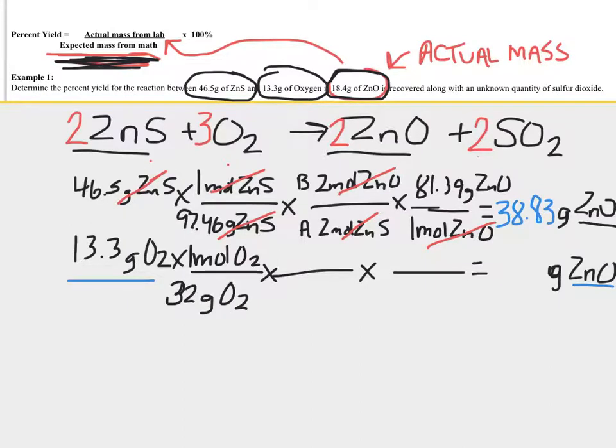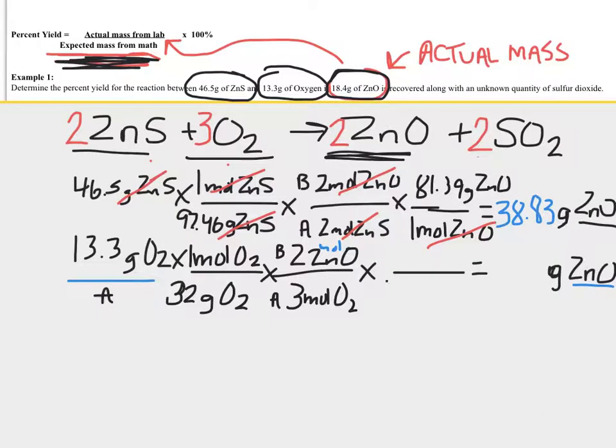When I'm converting now, I am going to do my mole to mole ratio, A on the bottom, B on top. My A right now is my oxygen, so that's right here. There's 3 moles of oxygen for every, according to my balanced equation still, 2 moles of zinc oxide. And oops, I forgot to write moles in there. Let me put that above real small. Sorry about that, a little sloppy there.